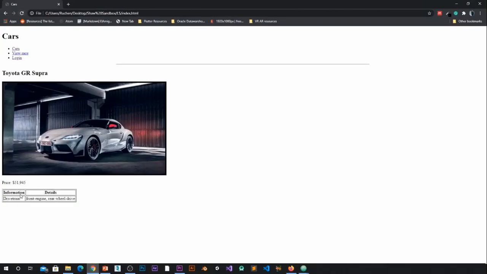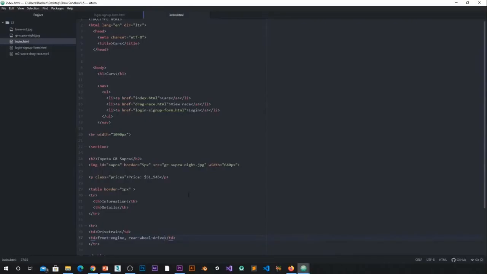Wonderful. So now we've got information, which is the drivetrain of our car, as well as the details associated with that. Now I've got a lot of content that I need to go through here. So I'm going to copy and paste from my existing solution so that we can actually get an idea of what's going on. So far, we've created a table, we've created the headings associated with that, and we've created two separate cells in another row that allows us to host that information. So the next thing I want to go and add is another row.